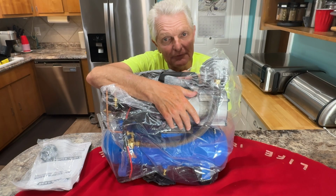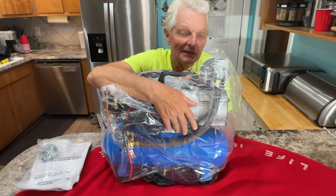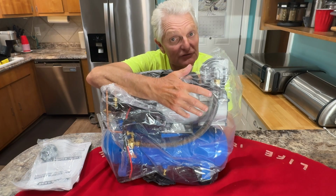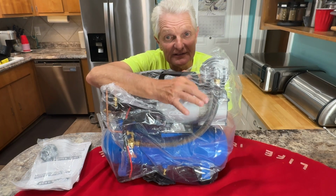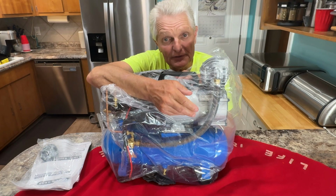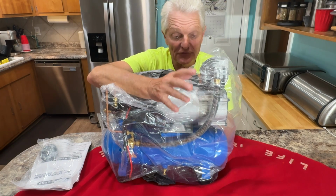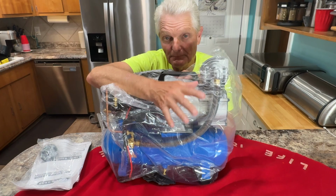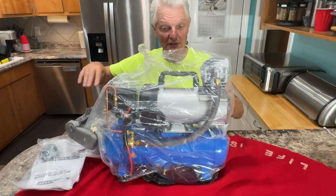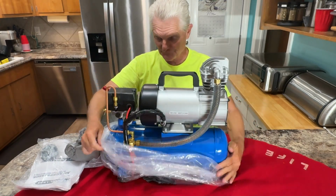Y'all remember the gas one? I would dive with it for 6 hours. I'm only going 10 feet, so you can stay at that depth and be no problem. But you want one that's got continuous operation because compressors can get hot. When you compress air, it gets hot. So I want one that's good for continuous operation, because if you don't have a good cooling system, it will burn up on you. So this one, I researched it, and it's one of the best ones. It's got a good rating, and it is rated for continuous operation. I did like that. I did a lot of research on them to check it out.